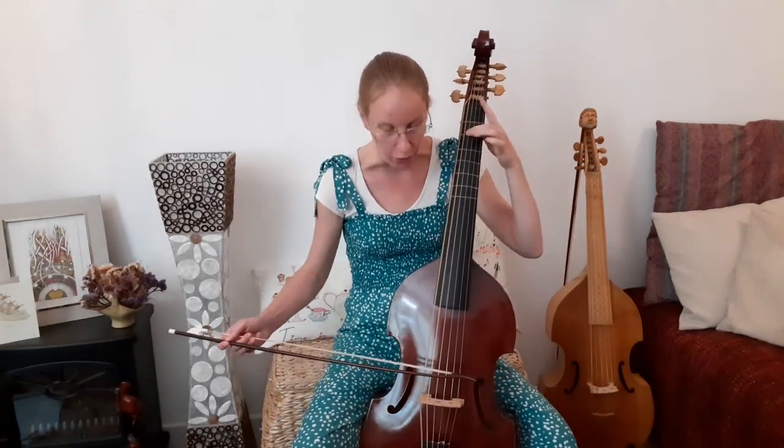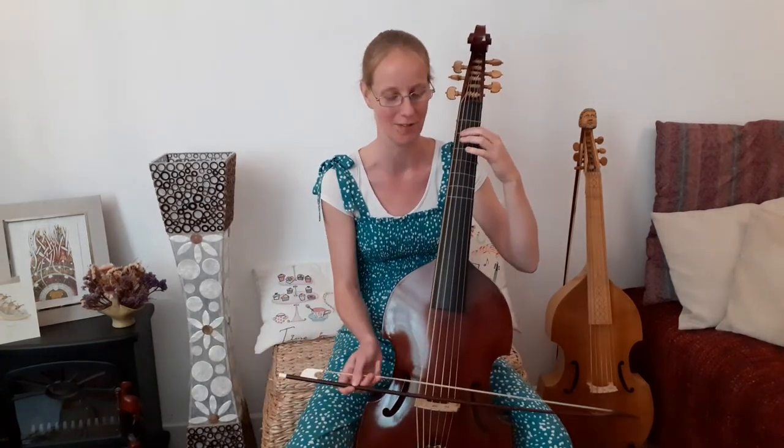There's some fingering decisions to make in here, and there are several options. You need to try a few out and see what you think. So you could play this in half position, couldn't you? Two on the D. Fits nicely in half position. The problem is that top A, it's a long way and it's a tiny note. It really runs the risk of sticking out if you can't play it on a four. If you're going to play it on a four, you need to have had a one at the end of 25. So the F also needs to have been a four.